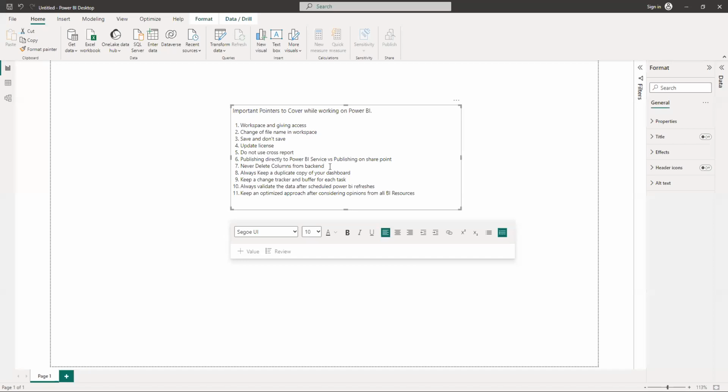The next point is you need to always validate the data after scheduled Power BI refreshes. When you specify a particular time, as per UTC or IST, for a scheduled automatic Power BI refresh, once the data is imported and the refreshes are done, you need to validate the data sent by the client on a weekly basis or by the end of the day.